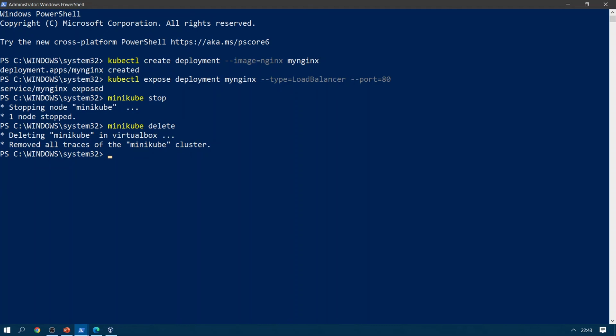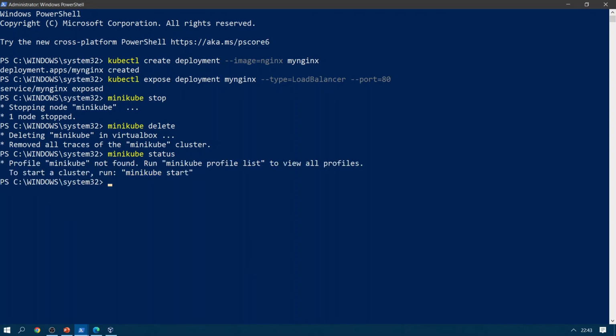So here we do not have Minikube available now. Let's see the status. There is no profile available. Now we will say minikube delete. Sorry, we will now uninstall the Minikube.